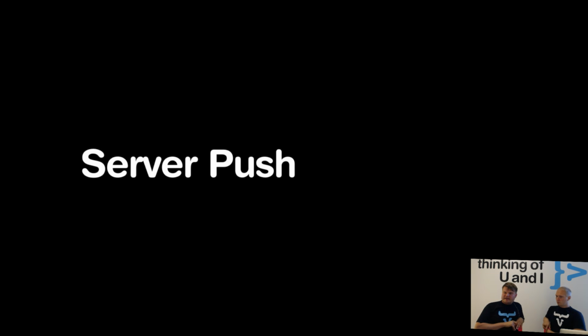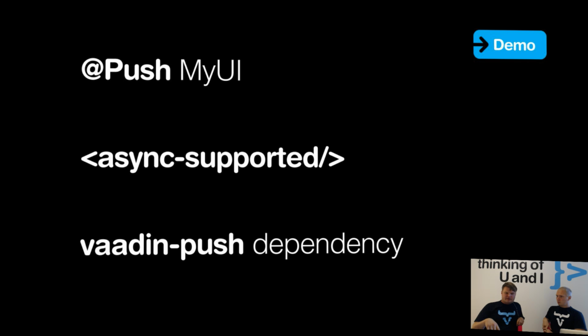One thing that we added is server push. Traditionally, Vaadin has been using just Ajax for all the communications. Now by adding one annotation in your application, basically writing @Push on top of your UI class, it enables the push connection. And this is really fancy, because this is the only change you have to make to your application. Everything goes through the push connection after that.